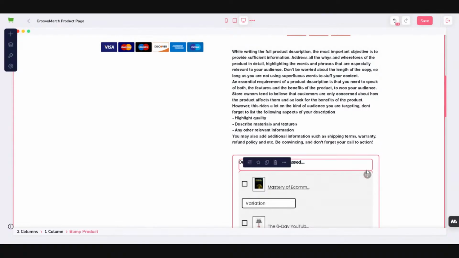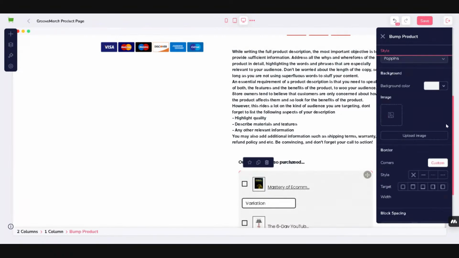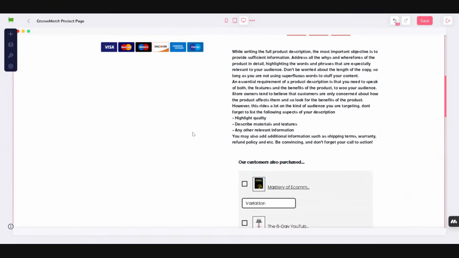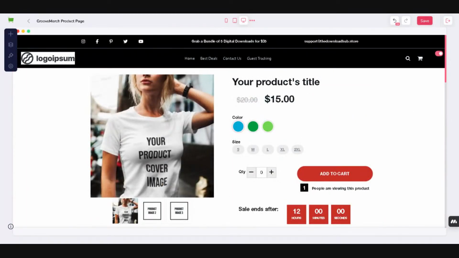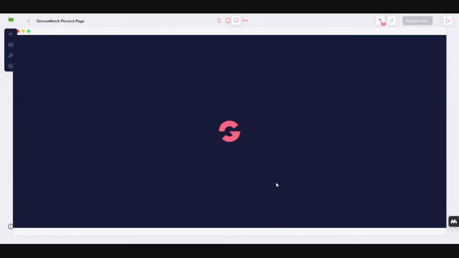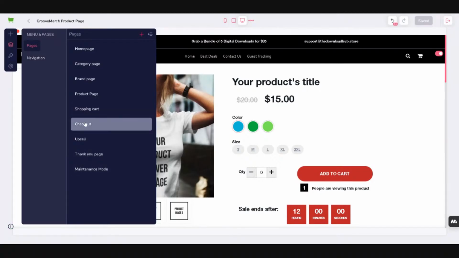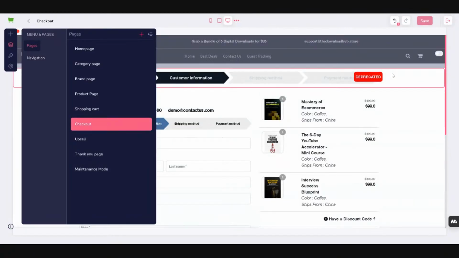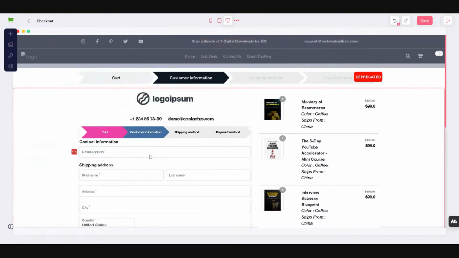Is that showing? I don't think that's showing. Advanced. Hide on large screens. Okay, hang on. I don't think it's shown anyway. But anyway, we'll leave that. Actually, no, I'm going to just take out that whole thing. Get rid of that. And then save. What else was there? So that was the product page. Let's have a look at the checkout page there. So you can go through all these pages and just make the changes that you want.